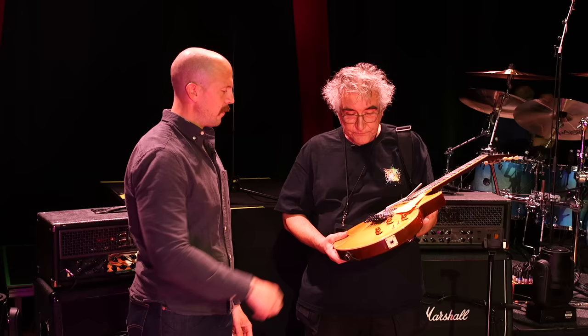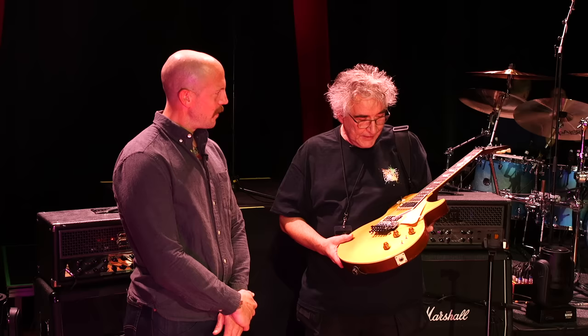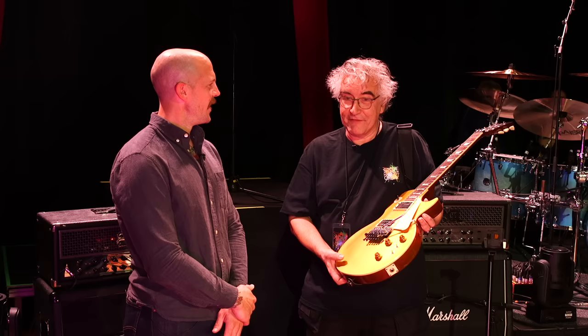As for the posts on the body, that was something from Gary's days — they were already there when we got the guitar. It must have been a stop bar tailpiece originally; I don't think Gary had a Floyd Rose on there. Steve's long been associated with the '57 Les Paul he had in Genesis — he's always been a gold top guy. He's got a black Fernandez as a spare, but this is the one he prefers.